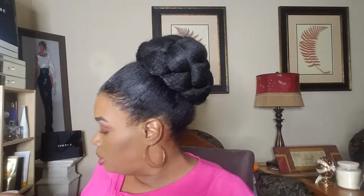So the next thing I'm going to show you is I got the matching wallet. Let me take that price tag off of there as well, so you won't judge me. I got this because they didn't have the one that I like. This is not the one that I like, but I like to have the matching wallet if I have the purse. It's just who I am. So this is the inside of it.